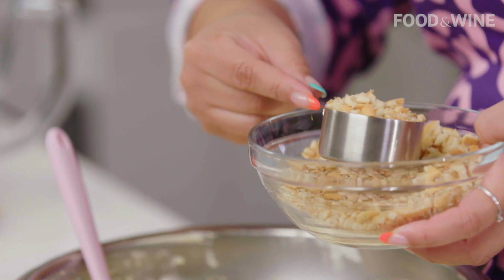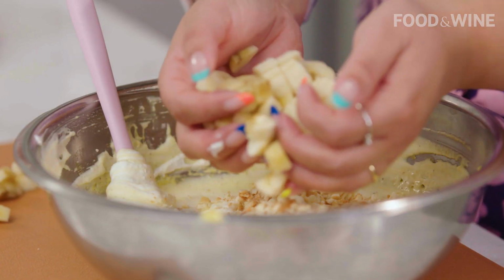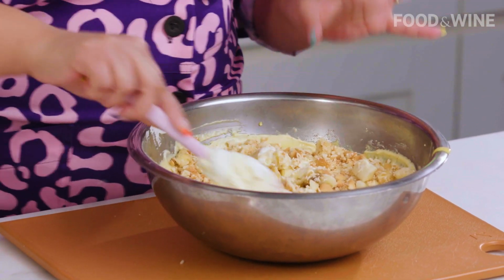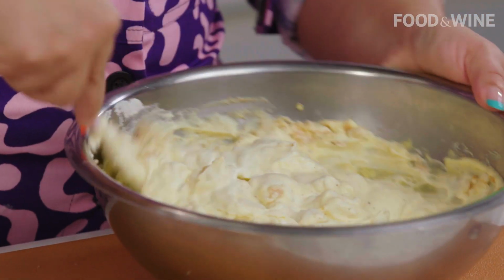We're gonna grab a 1/4 cup of our vanilla wafers, and then we're gonna grab our banana chunks. All right, so now we're gonna give this a nice mix. I like to kind of separate any clumps on top, and then I go in and I just keep folding it.